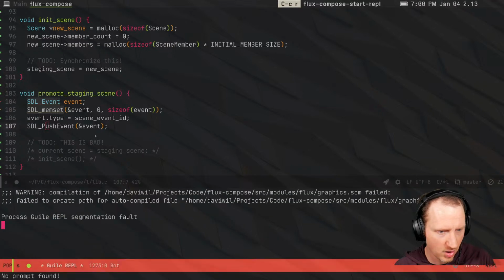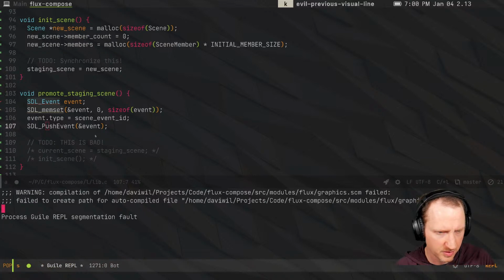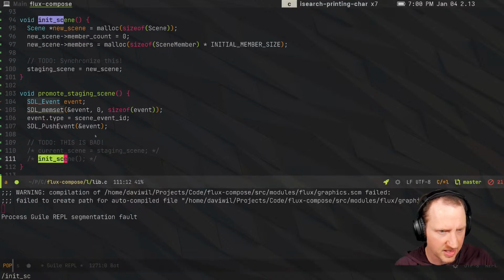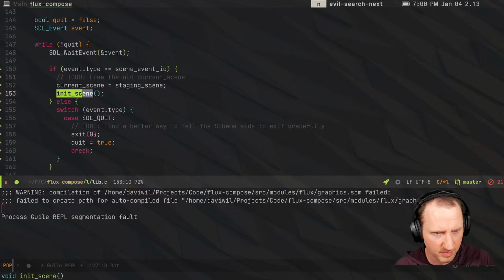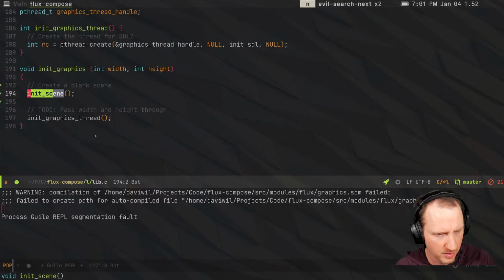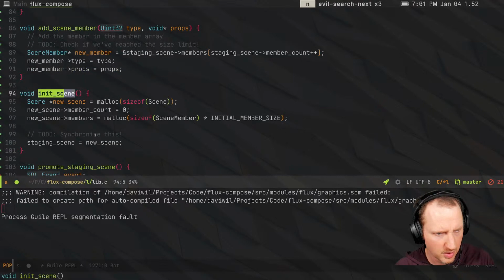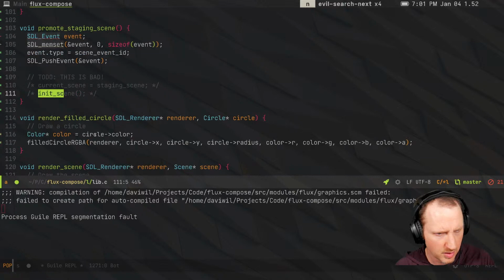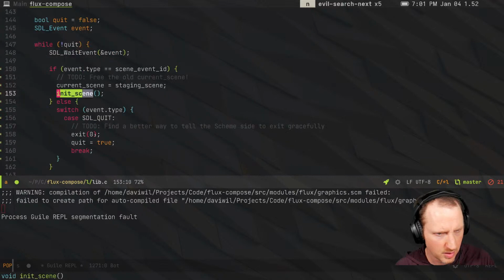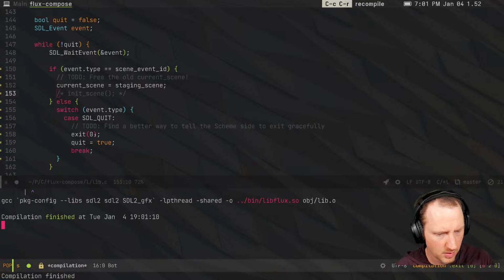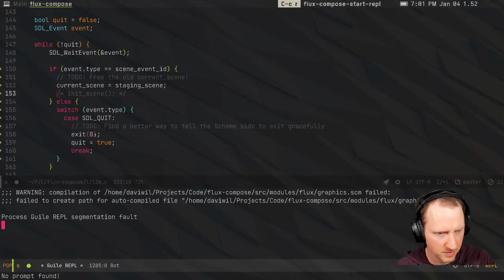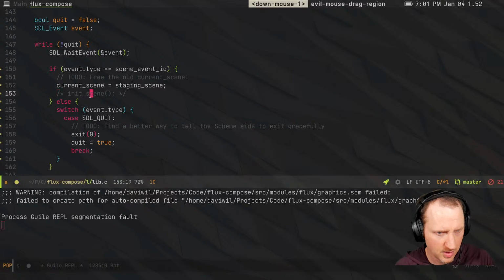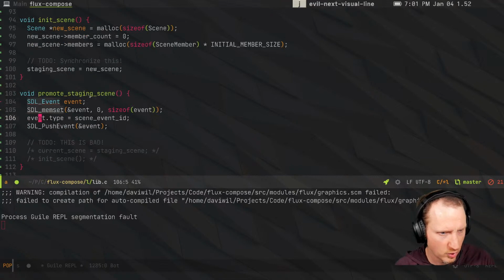All right, so Control-C-R, segmentation fault. Init scene. Anywhere I'm calling init scene, it flips out. Segmentation fault again. Something's wrong. What if I don't push the event?